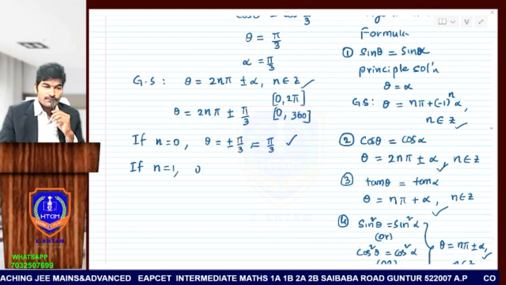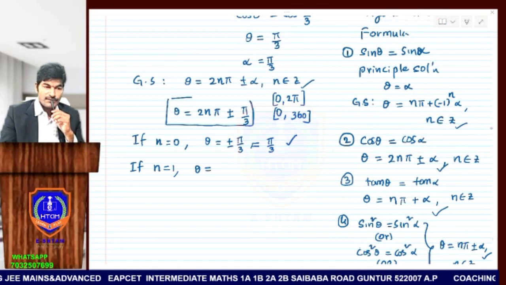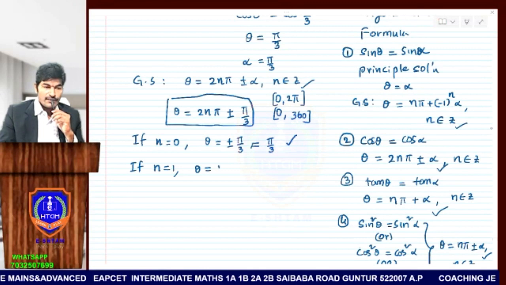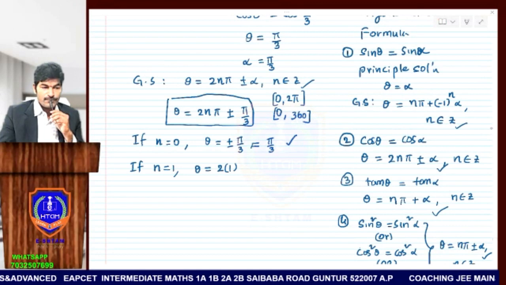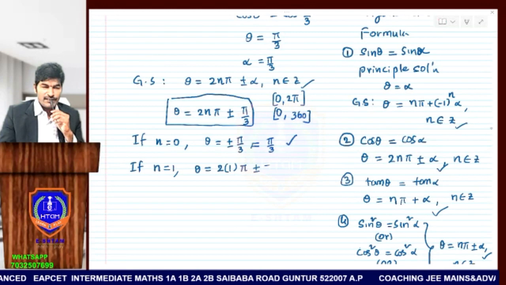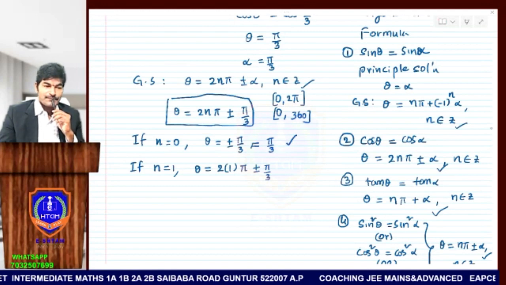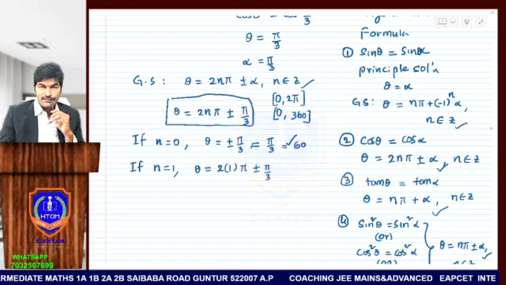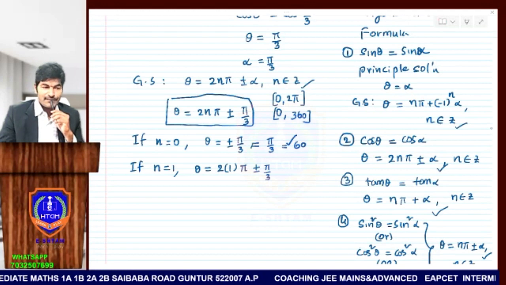So if n is equal to 1 in the general solution, it will be 2 into 1 into pi plus or minus, I just replaced the value of n with 1. If you are finding that pi tougher, because some people are irritated by that pi, just write down 180. It will be okay. You can write the answer in the general values also, either pi by 3 or 60. Both are answers. Both are the same values.